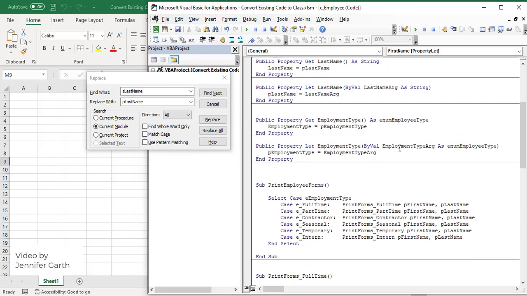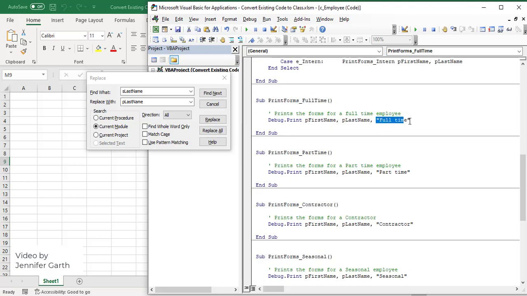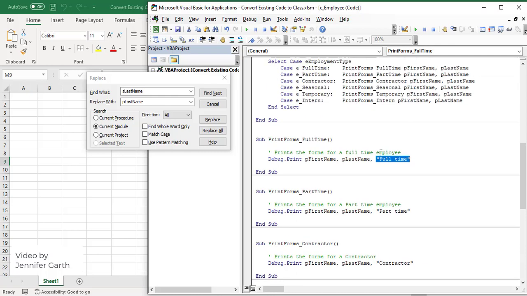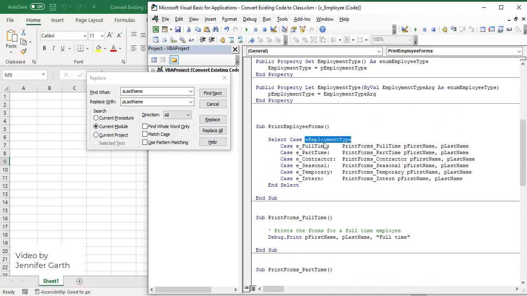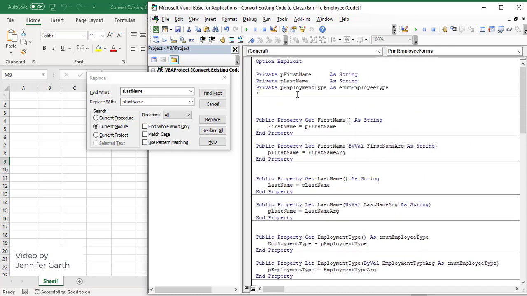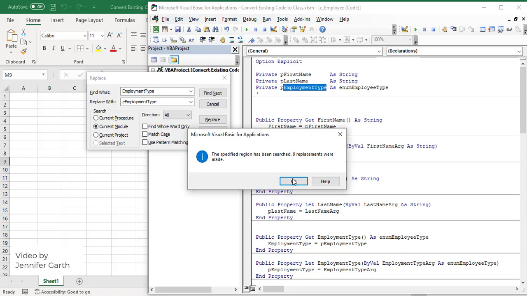And for employment type, we don't need to change them here in these subroutines because we're just hard coding the employment type, but we do need to change it here. And I changed my mind about this a little bit. I do want the E in there. So let's do a replace on this, and let's do the employment type without the P because we want to get all of them. And let's just add the little E there because I just want to give myself a little indication that it's an enumeration. And so for the current module, let's replace all.